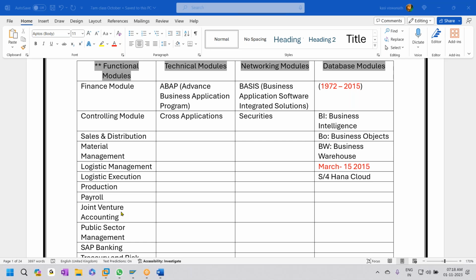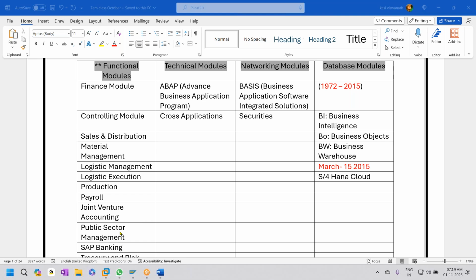Example, Hero Honda company, Maruti Suzuki company. But in SAP, joint venture describes the company's capital portion. What is capital? Like equity shares, preference shares, debentures, secured loans.